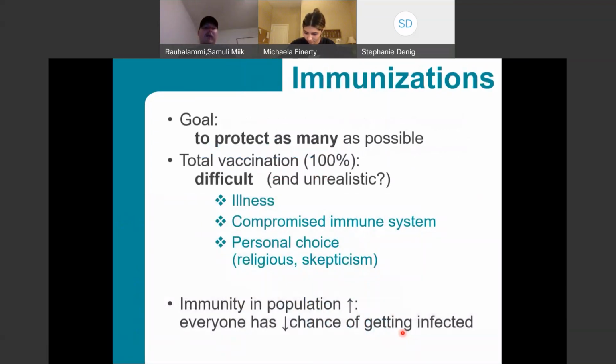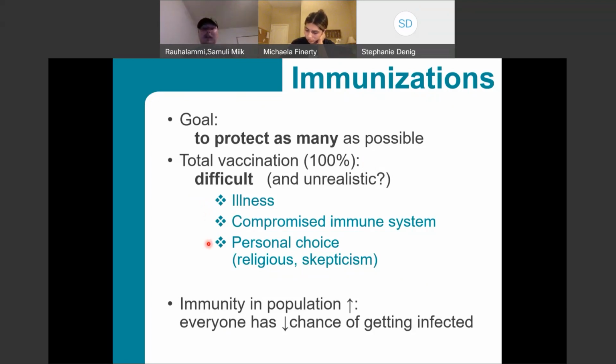The question that I think would be fair to ask is, well, why don't we get everyone vaccinated? Why can't we get everyone vaccinated? If we get as many people vaccinated as possible, we're going to be better off. Absolutely. But some people might be sick at that time. They're too sick to deal with another vaccine. They just cannot handle it. Or, like I said, they might have a compromised immune system. Say they got an organ transplant. They cannot deal with another immunization. Or they're going through chemo, like I said.